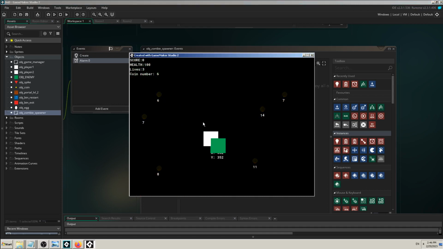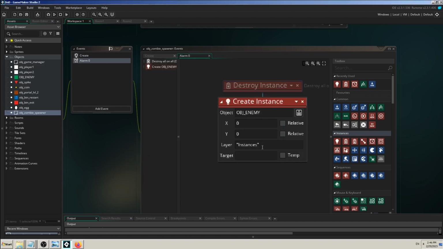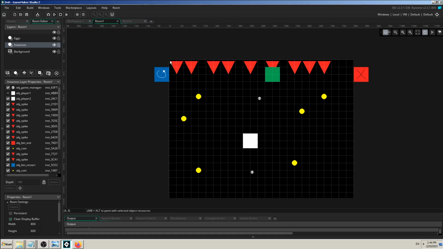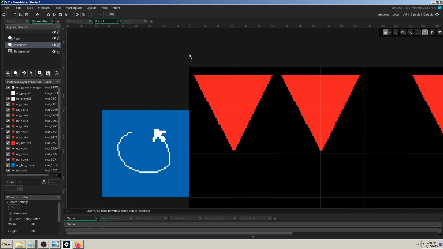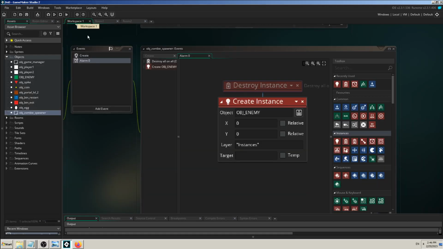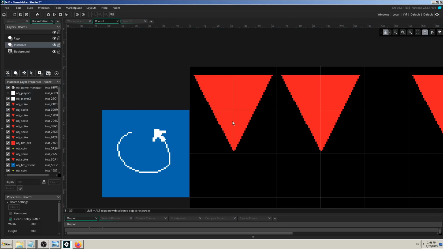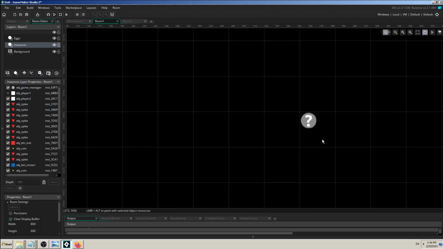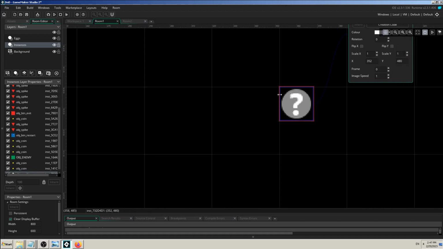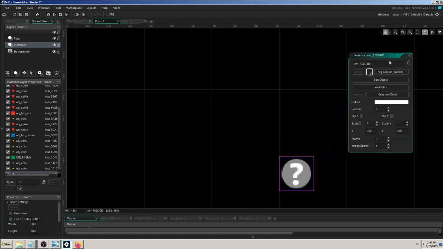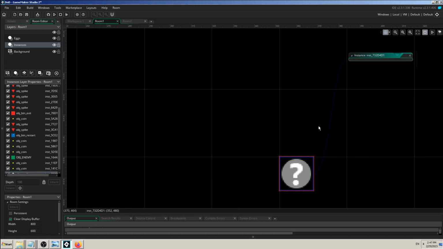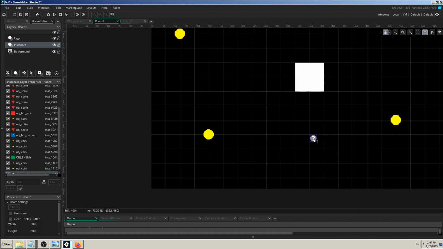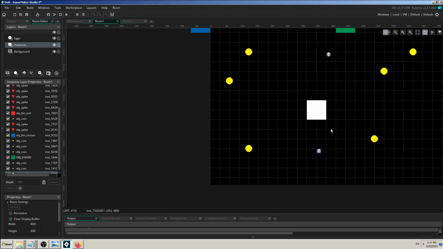It was created in my top left corner here, because it has coordinates of 0, 0, but if I check this relative, that means now my coordinates are here, because that is my instance of zombie spawner, and relative to that, to its X and Y, it will be created.